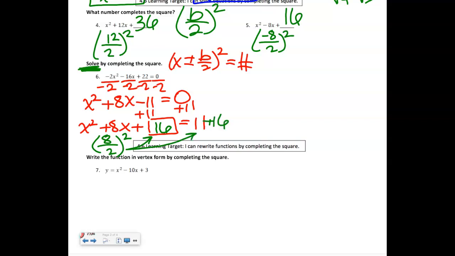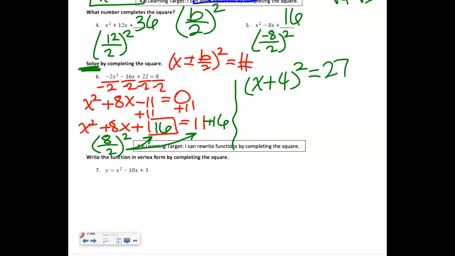Okay, so now that we did all of that, we're ready to write this as our completing the square rule. So now I'm ready to write it like this. Inside there, reminder, we put whatever was here. So what is this going to turn into? 4. So inside here, I'm going to say x plus 4. Whatever's in the parentheses goes into these parentheses. And then what does the other side equal now? 27.